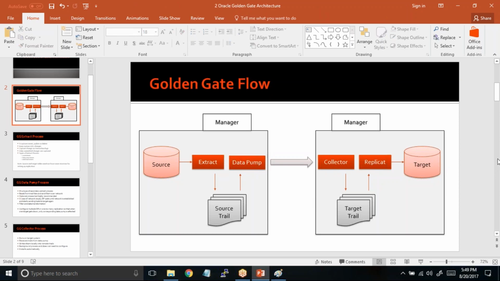Oh, just for sending the data. Okay. So is the pump process mandatory to have in Golden Gate? No, but it is highly recommended. We are about to see that point. So pump process is not mandatory, but it is very highly recommended. I'll talk about the scenario of what can go wrong if you don't have a pump process.